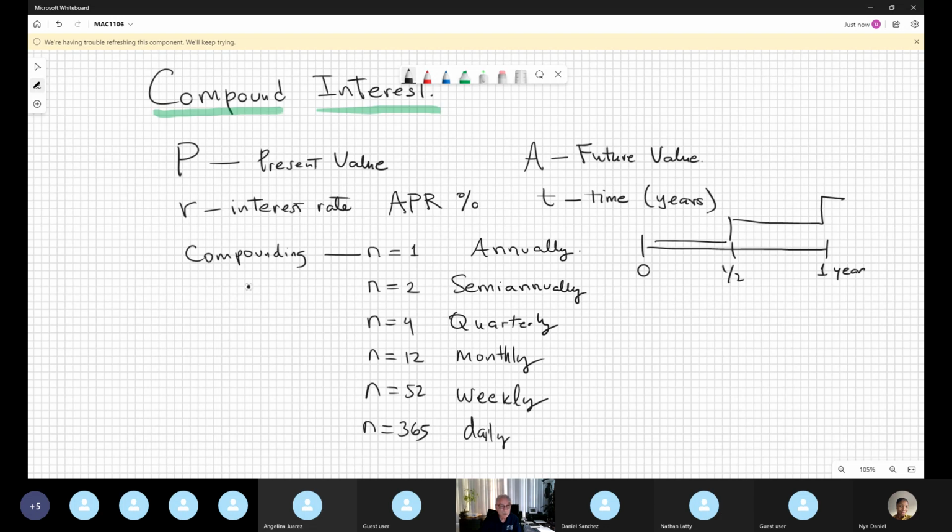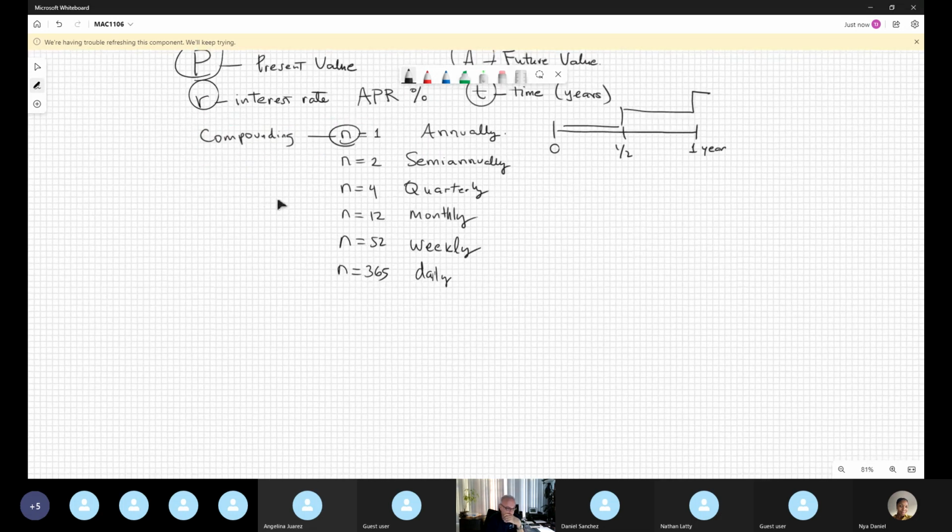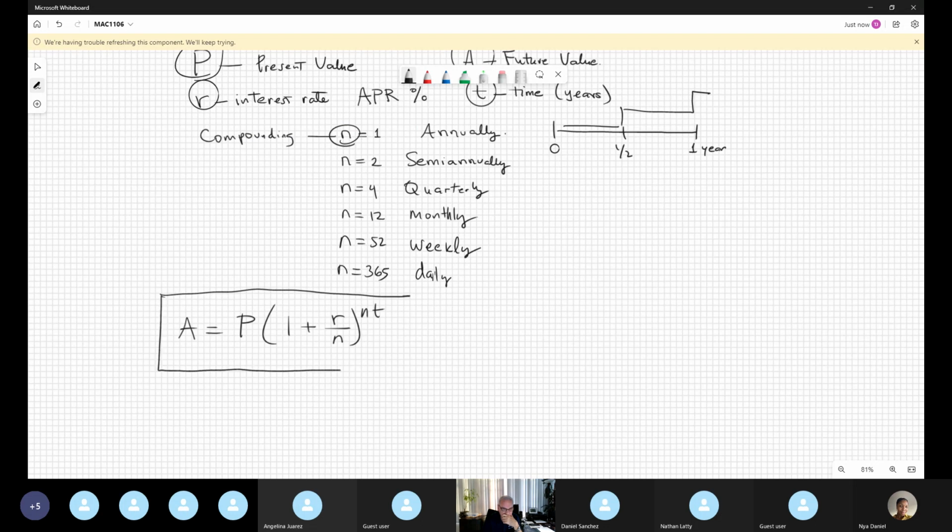So what is the connection between these parameters P, A, R, T, and M? Is that formula. A is equal to capital P times (1 + R/M) raised to the n-th. Bang. This is my first one. Of course, you don't need to memorize this. You have it on a piece of paper and you apply the formula. We are doing several problems with this to practice. This is the formula in which you have the future value.